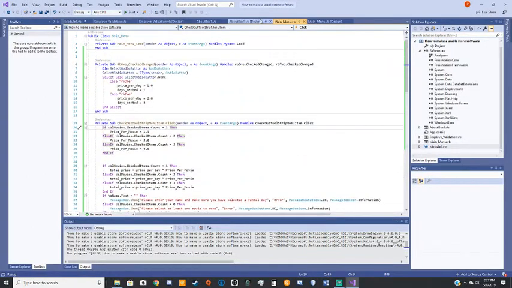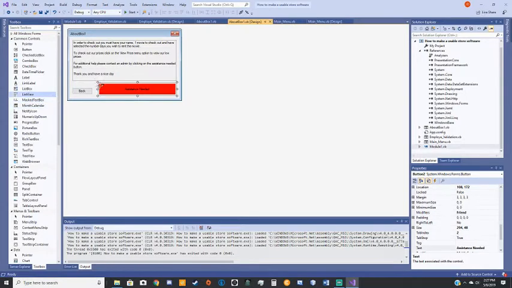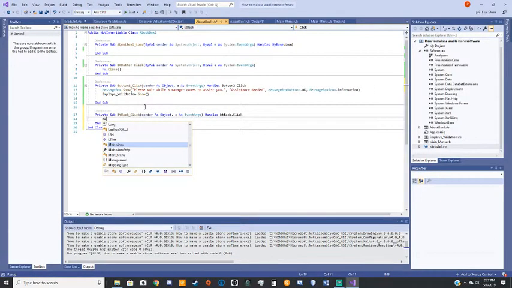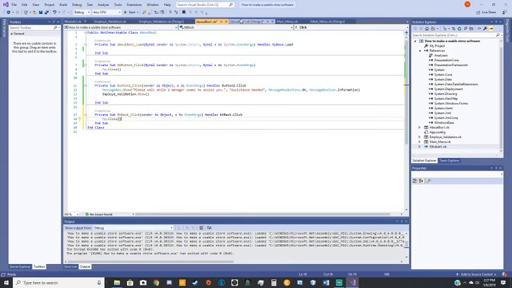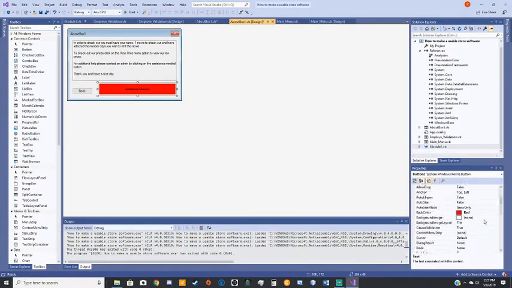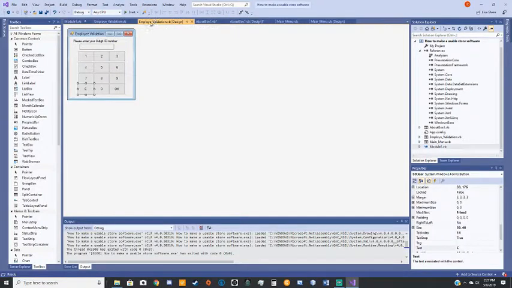And then now we got our about box here. Let's actually go ahead and fix that there, Me.Close. Okay, for the about box here, we have our button, which just opens up the employee validation. Basically I resized it, and I made the back color red, so you know it's important. And then for bringing up the employee validation, these are all individual buttons labeled 1 through 0, C for clear, and OK to submit.